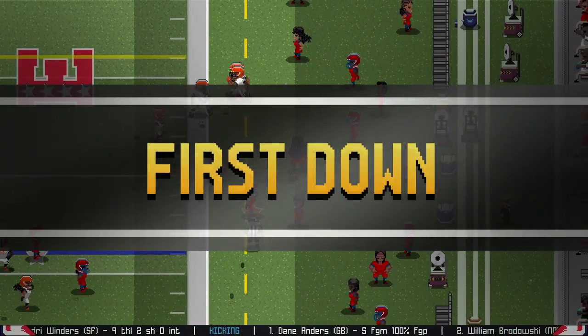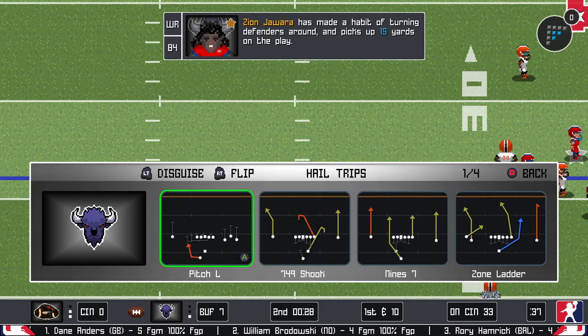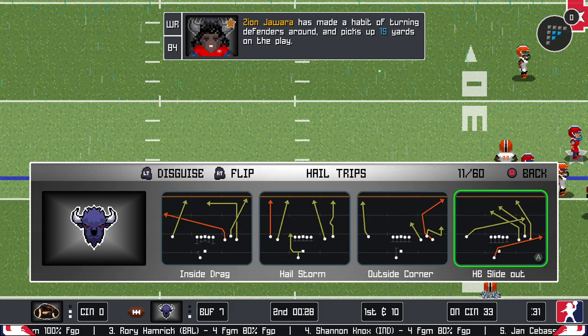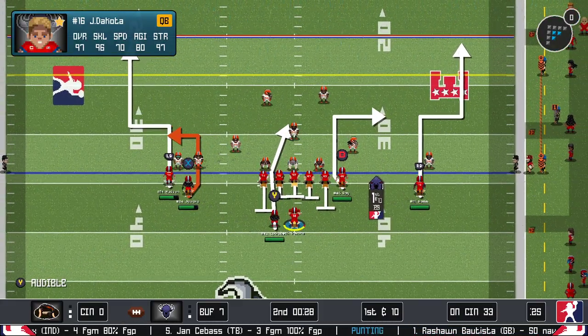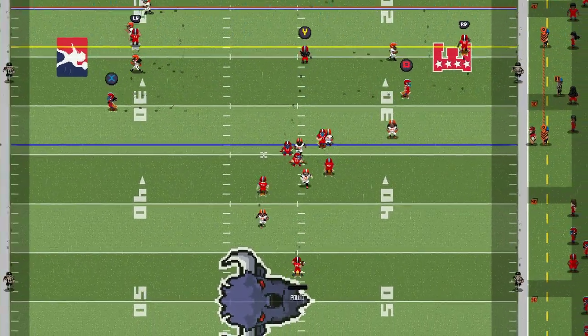Get out of bounds. Out of bounds. We got one timeout, 28 seconds. Can we convert? Can we convert? I don't like those plays. Shotgun pass. I kind of like this pass. Throwing to X. And if Ham's open, I'm throwing it at him. Oh, he's going to be open.